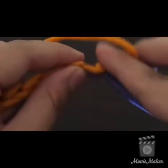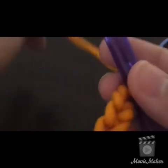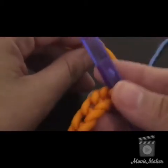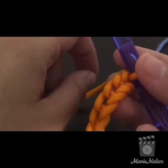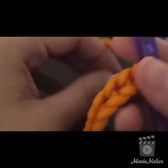But what ends up happening when your pattern is like a recipe, so let's say you want to make a homemade, I don't know, Betty Crocker cake. Betty Crocker uses a specific brand of butter and a specific brand of sugar and a specific brand of cocoa powder. In order for your recipe to turn out just like Betty Crocker's, you're going to need to get the exact same materials that Betty Crocker has, right? The same ingredients. So if she uses Hershey powder, you're going to want Hershey powder. If she uses Land O'Lakes butter, you're going to get Land O'Lakes butter.